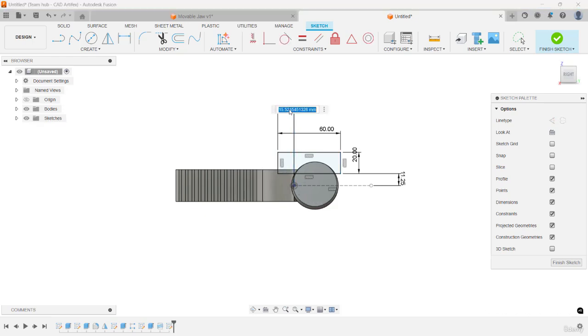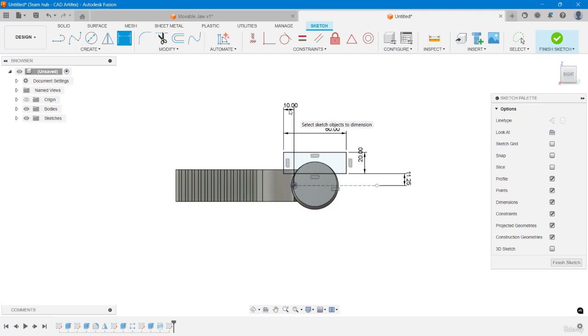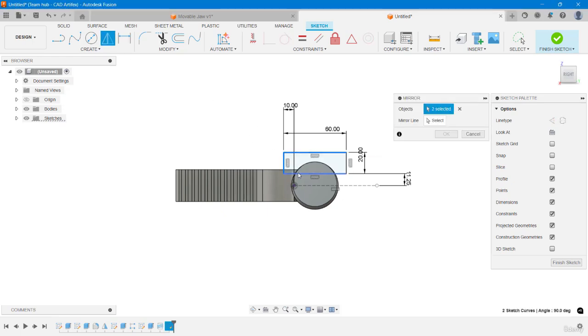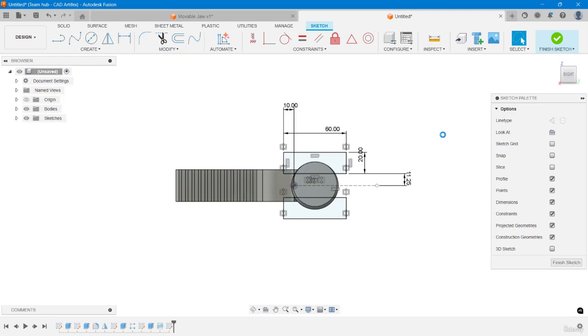Then this distance is 10. Now the sketch is fully constrained. Invoke mirror feature. Select this rectangle, mirror line, this center line.